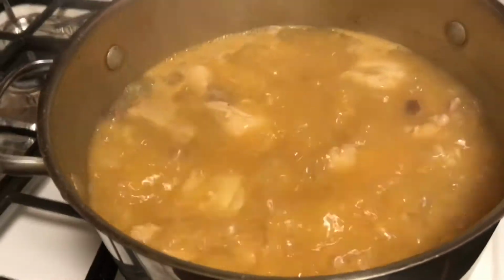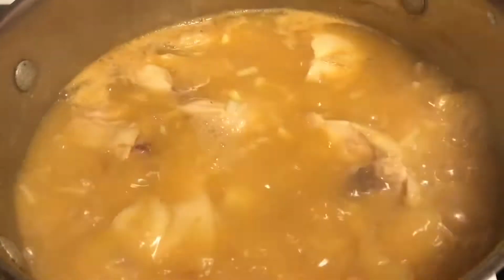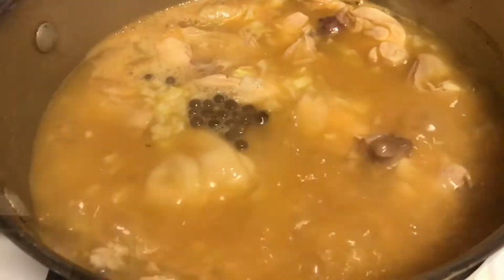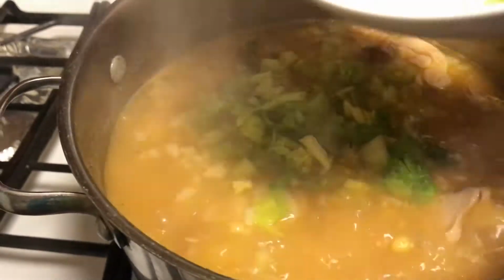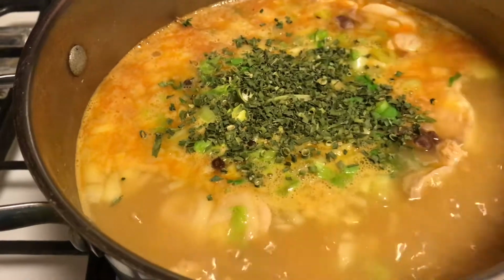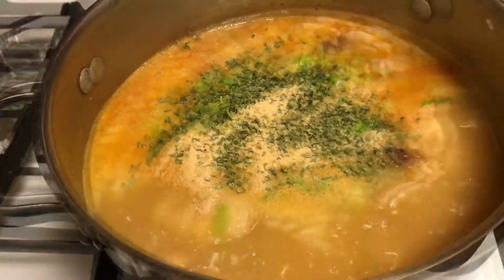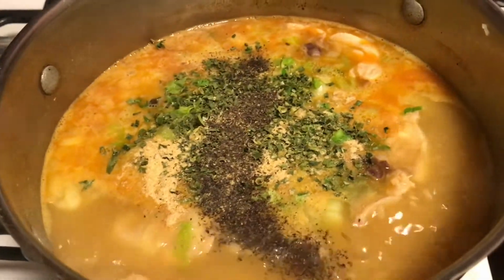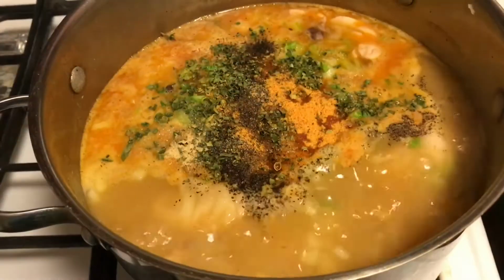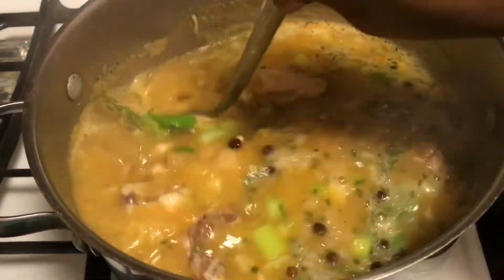Now, after 20 minutes of bringing all that flavor together, you want to add your pimento seeds, your onions, your garlic, your celery, your thyme, your chives, your garlic powder, your black pepper, your seasoned salt. Just add it all to the pot. The only thing that you're not going to add just yet are your potatoes and your carrots. You're going to save that for last.